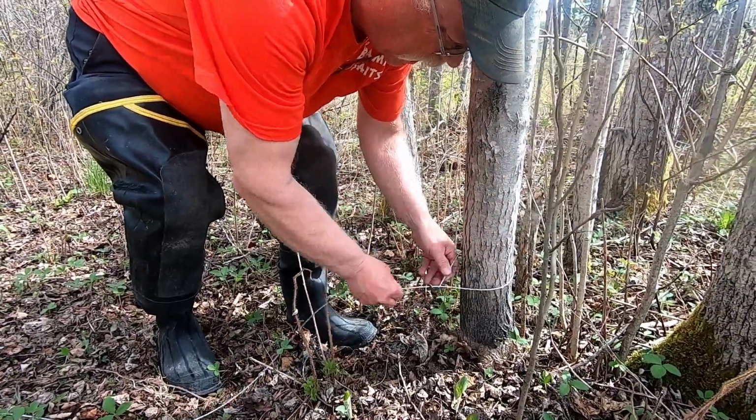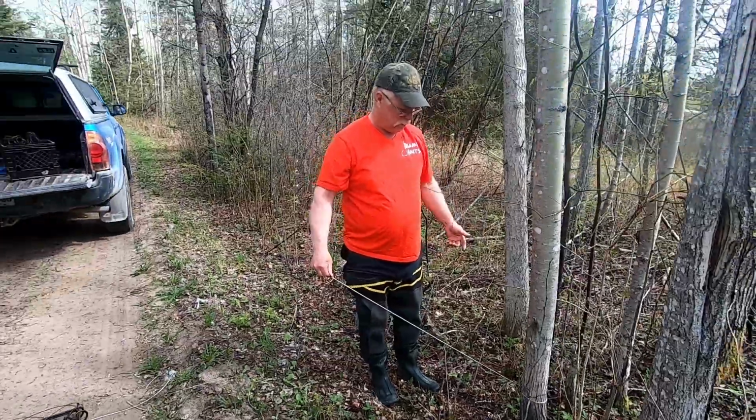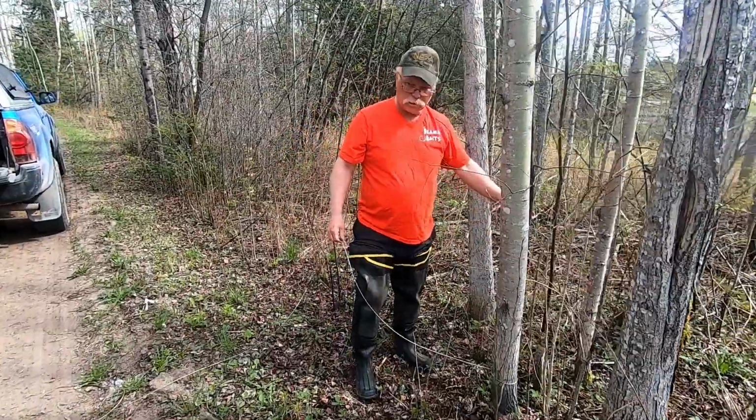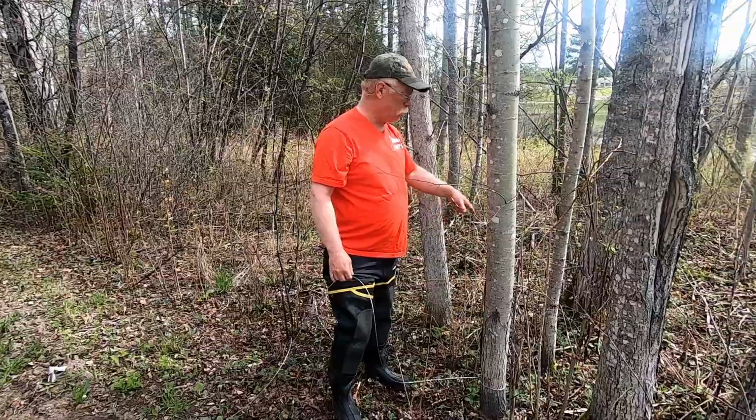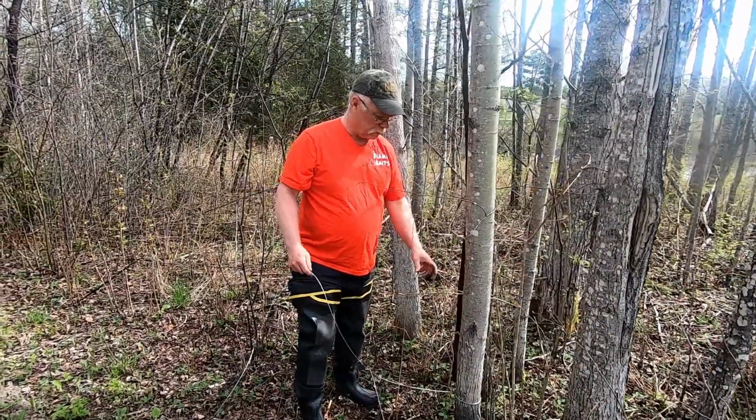You just run it through the eye, snap it off, and it's locked. Now you can use a smaller size tree, and sometimes I use 3 or 4 tag halters in a clump. It doesn't matter. The whole purpose is to get it locked off.